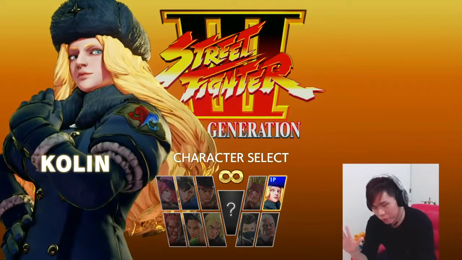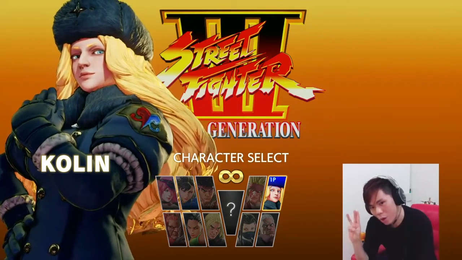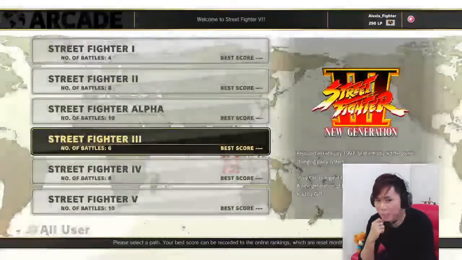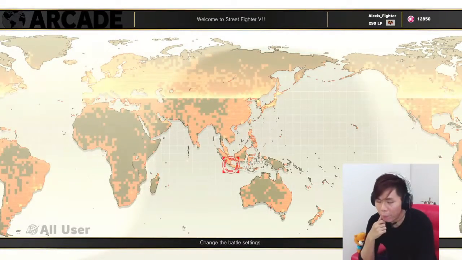So now, from 5, select 3, right? Now these 3, Necro and Oro, means one more. Who will be that last one? I'm guessing there will be no more new characters. Probably, okay? Probably there will be no more newcomers anyway. It's going to be old characters.